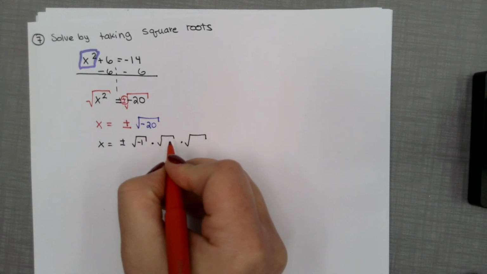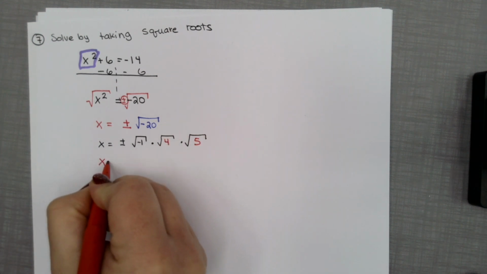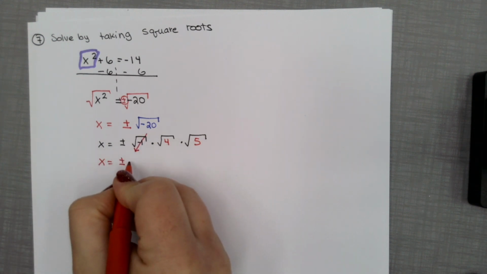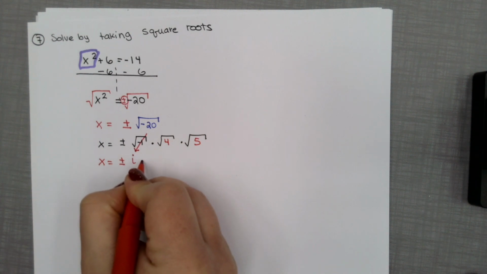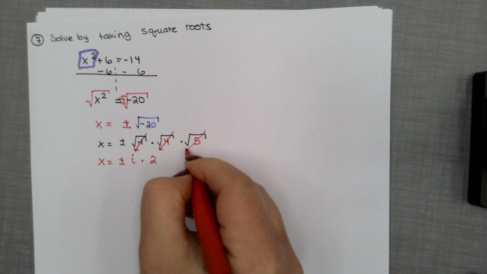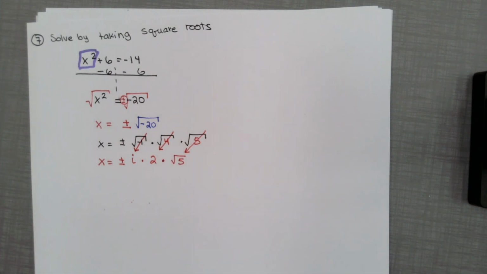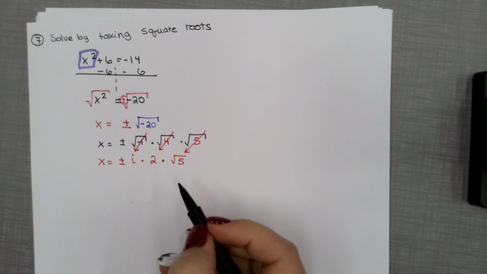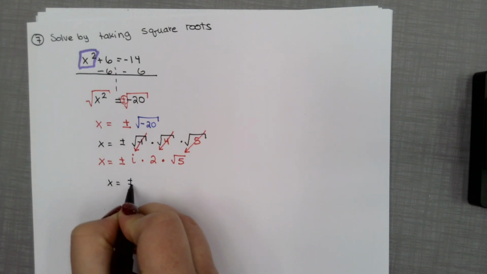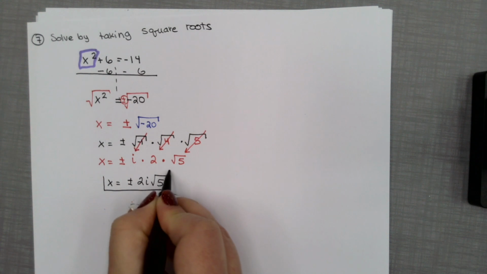Any guesses? Beautiful. So now we're going to simplify. We have plus or minus the square root of negative 1, which is what? i. Square root of 4? 2. Square root of 5? Square root of 5, right? That one doesn't simplify. 5 is prime. And if you write i2, that sounds like we're going on a highway. We're not. We're in math. So we're going to rewrite that in the correct format as 2i square root of 5. And this would be our answers.